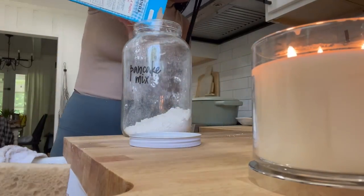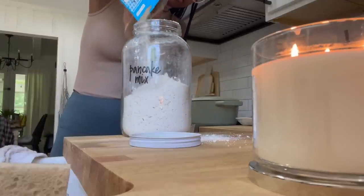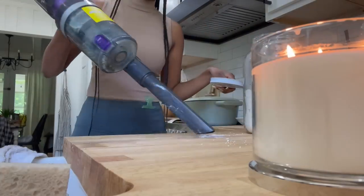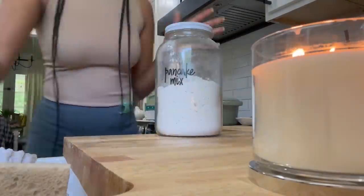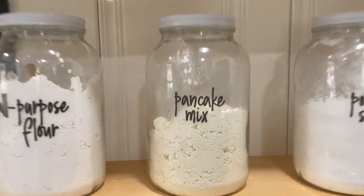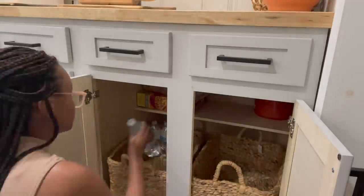We always run out of this pancake mix super duper quickly. And it is so good, y'all. When I say so good, I mean so good. And it's the one where you just need to add water, maybe a little cinnamon. You don't need to add any vanilla, any nutmeg. Like, it's perfect. I love it. So once I fill that up, I am going to begin working on my waters.